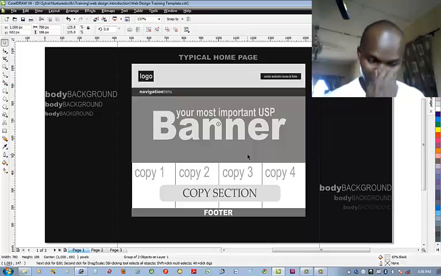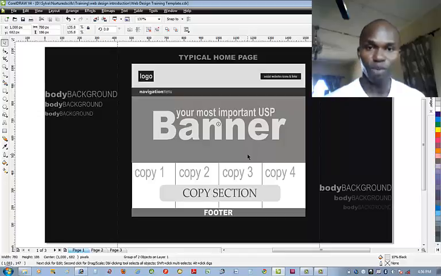And so now we have done a brief introduction into Coreldraw and Photoshop and wireframing. In the next video, we're going to be dealing with real-time designing of our home page. Now recall that this is just a wireframe.